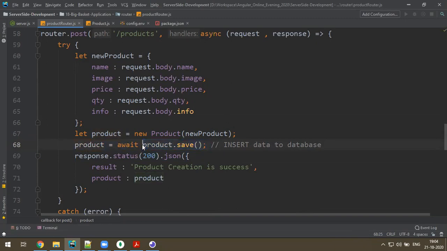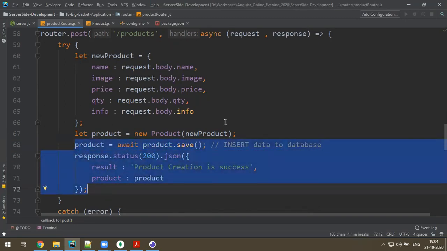If this takes some time and you don't write await, it will just ignore it and execute the next one. So without even saving it, it executes this. If you write await, in asynchronous programming, it will wait for this step. Until it is successful, it will not carry forward to the next line. Okay, so that is the story.